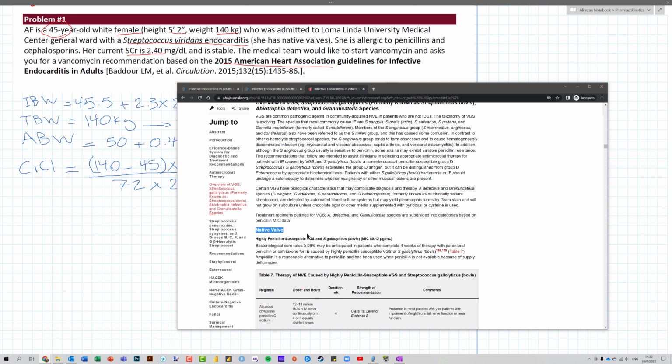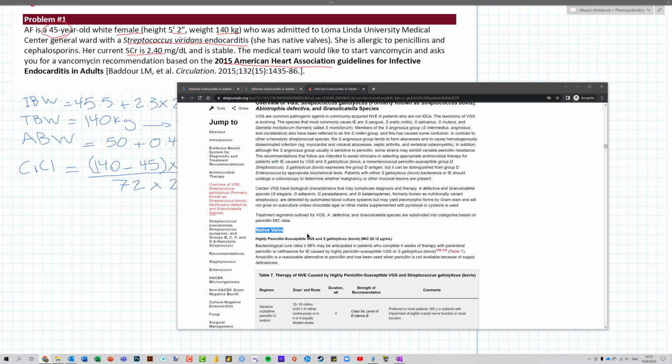For this, we don't have to figure out what the treatment is because the team has already committed to vancomycin. We're just trying to find the dose. So if you go down to vancomycin, you will see that the guideline recommends 30 milligram per kilo per 24 hours divided equally into 2. So essentially that would translate into 15 milligram per kilo every 12 hours.